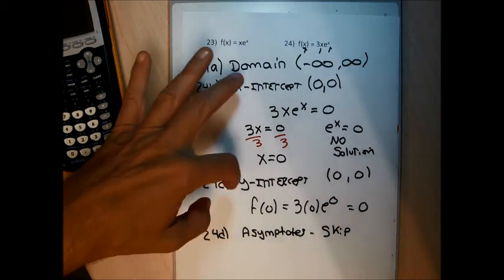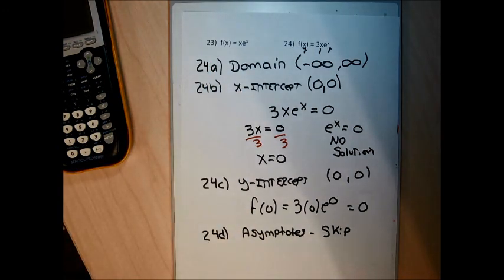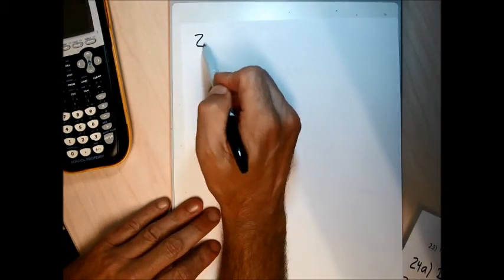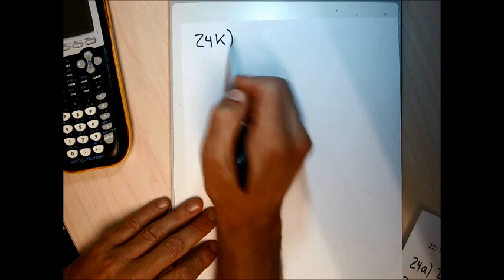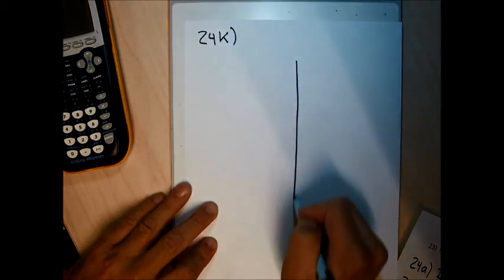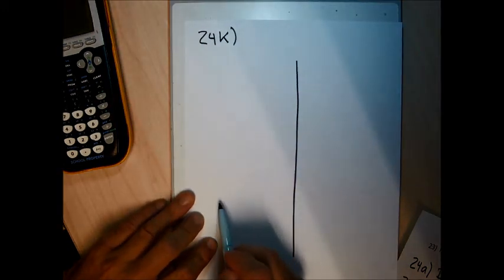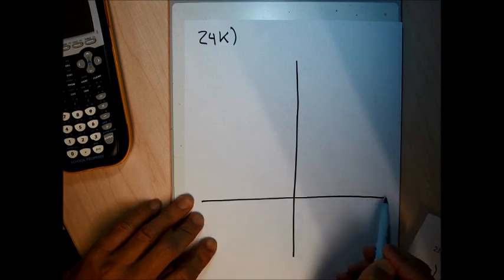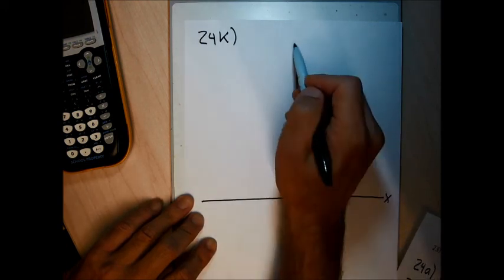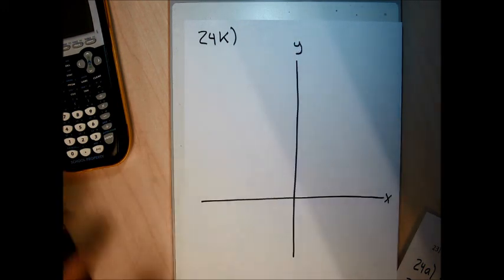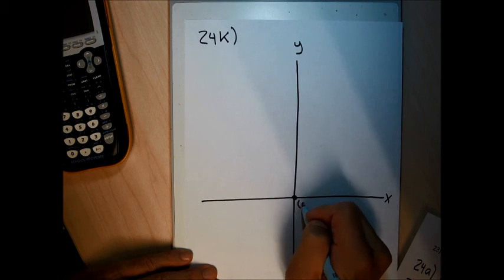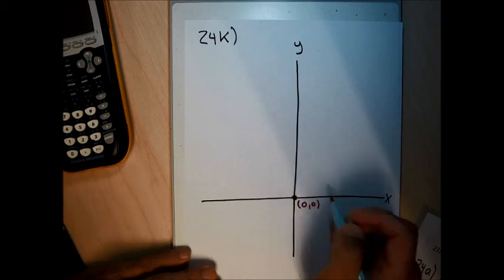So I should probably throw this x-intercept and y-intercept on a graph, because eventually I need to graph. And the graphing is the part K, so I'll call this 24K. I don't know if I labeled the K on the last one. And again, these graphs are usually top-heavy, so I make the positive part of the y-axis more pronounced than the negative part of the y-axis. This point is super easy to plot. It's the point (0, 0). That's both the x and the y-intercept.